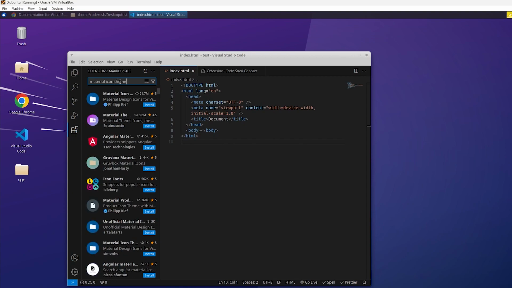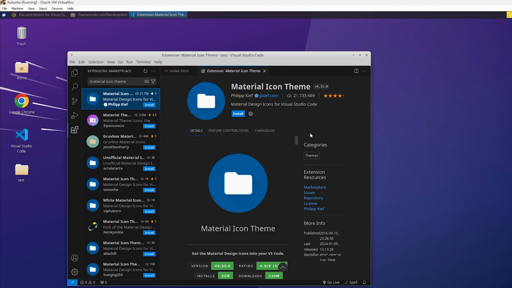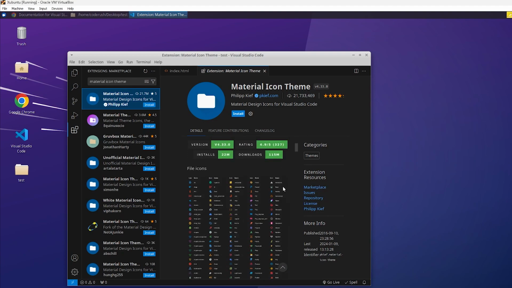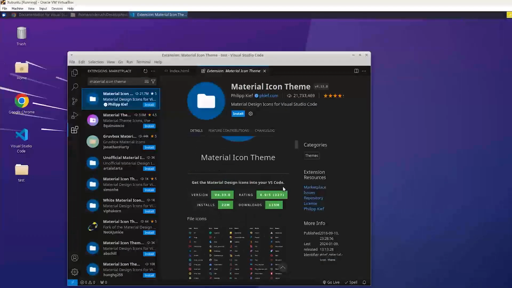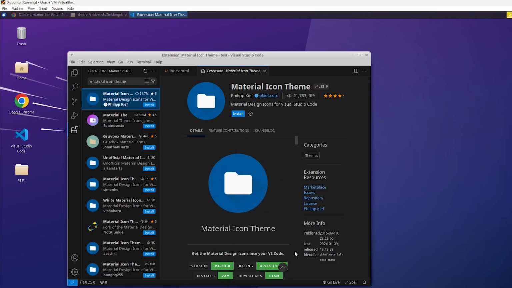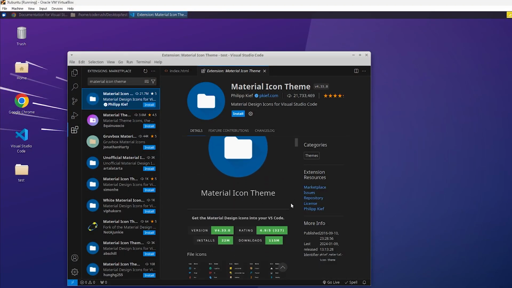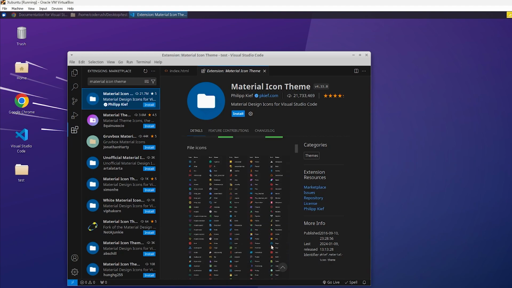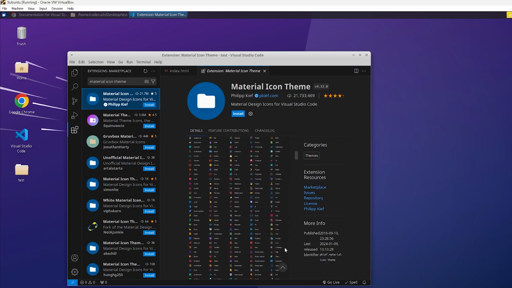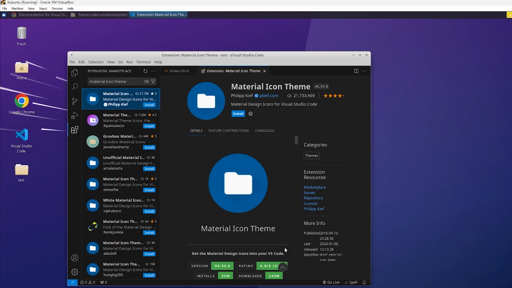The next extension I want to install is Material Icon Theme. The Material Icon Theme will add icons to our files because not all of them will get icons in VS Code by default. So this extension will make the files more visible by adding these icons. And the library looks pretty rich.